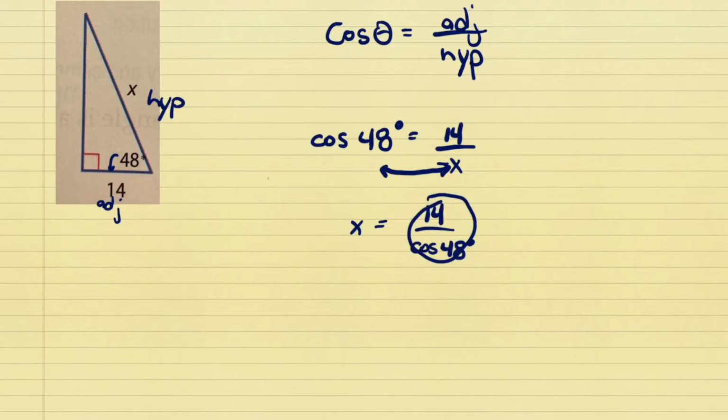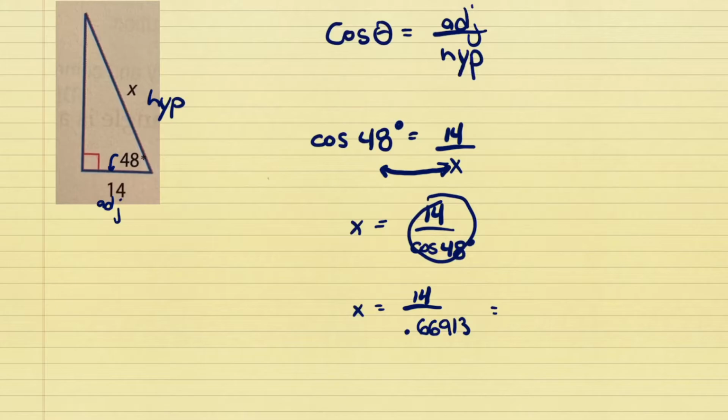Now first I'm going to type in what the cosine of 48 is. Just hit the cosine button, hit 48, hit enter. It's going to give me a crazy decimal across my screen: 0.66913 and so on. That's the bottom number. Now I'm taking 14 divided by that, and getting about 20.9. That's the hypotenuse, and that makes sense. It's got to be the biggest wall, so it makes sense that it's bigger than the 14. But again, it's because the x landed on the bottom.